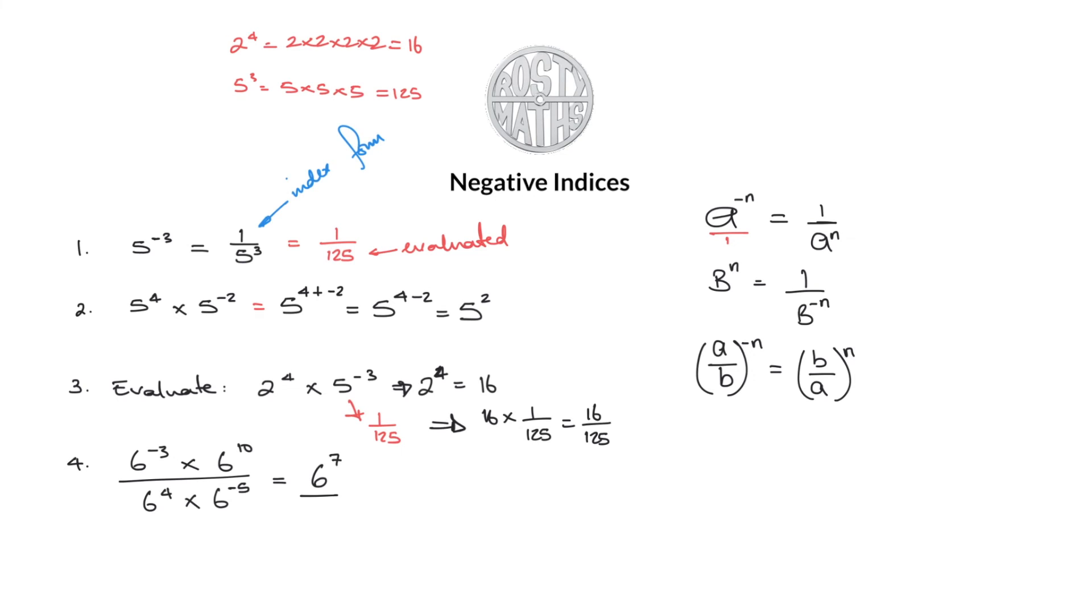All right, and then that divides by six to the power negative one, and that's because you add the powers here again, and four add negative five is negative one. Now this looks like my second law of indices that we did in the last video. So here they're dividing. So subtract the powers. This one I will go slowly. Six to the power seven take away negative one, because when you are dividing, you subtract the powers. There's already a negative there. This becomes positive.